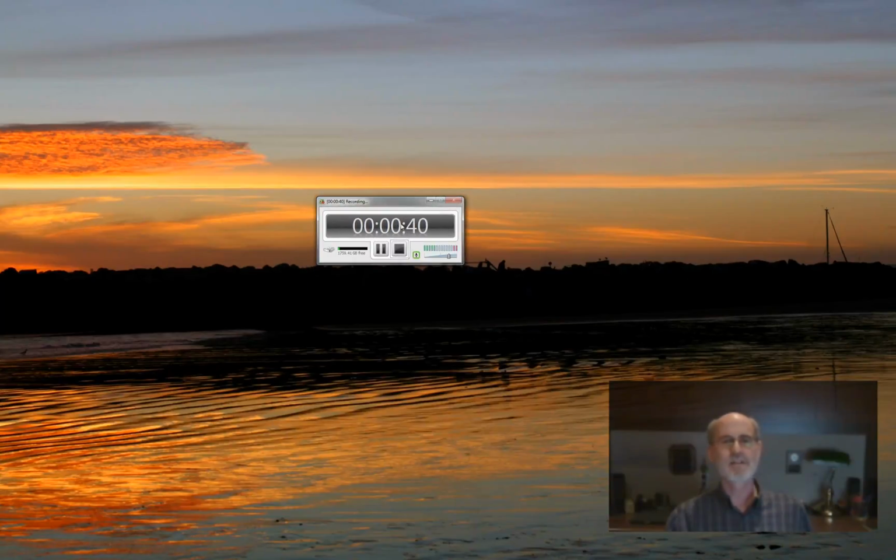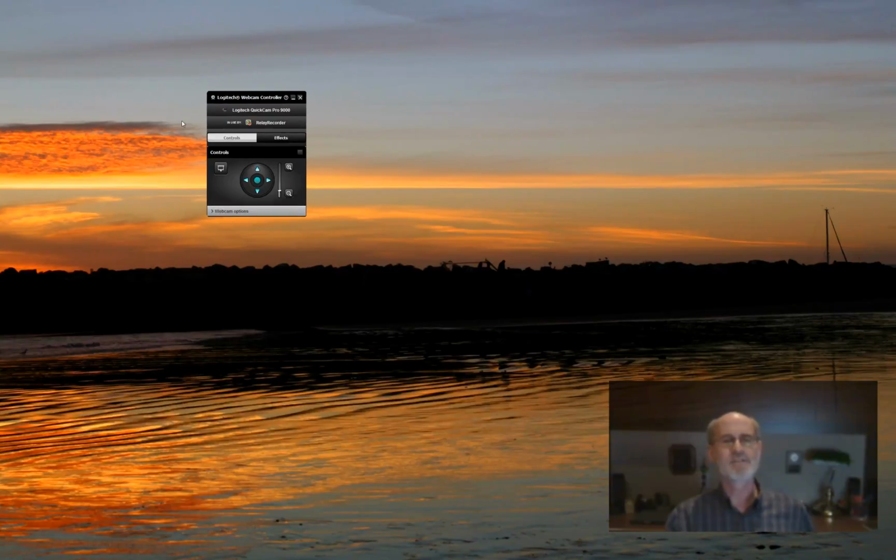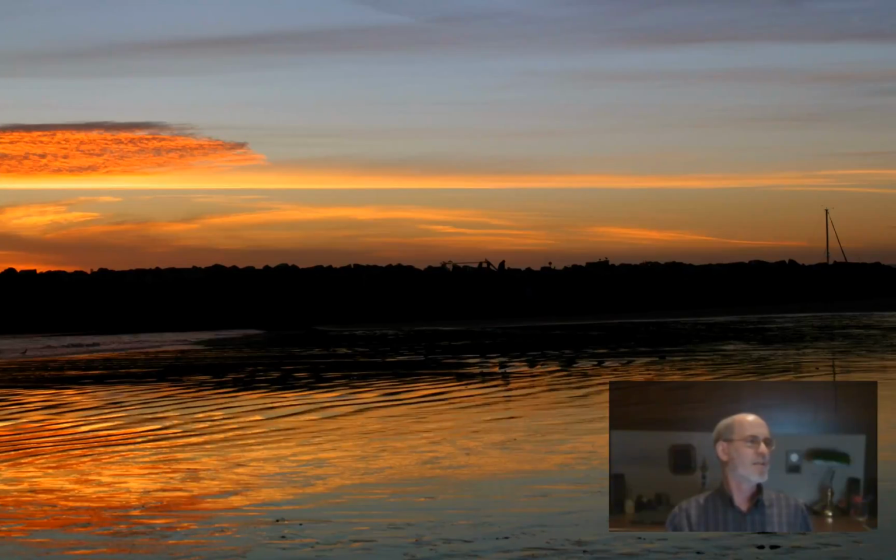So here's the actual screen that I'm seeing, the little indicator window that shows as I record. It does not show me a video preview of myself, which I did see before I started this up. Again, I'm recording the right screen and should be a camera on me. This is the camera I'm using, a Logitech webcam QuickCam Pro 9000, and I believe that's going to appear down in the bottom right corner. However, I don't see a preview anywhere as I'm recording, so I'm not sure exactly what's happening on that.